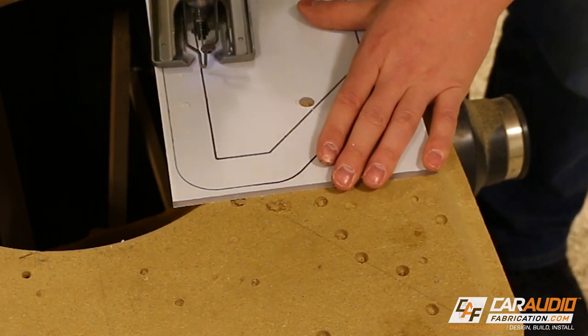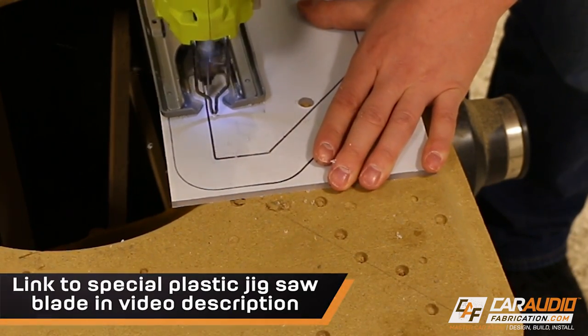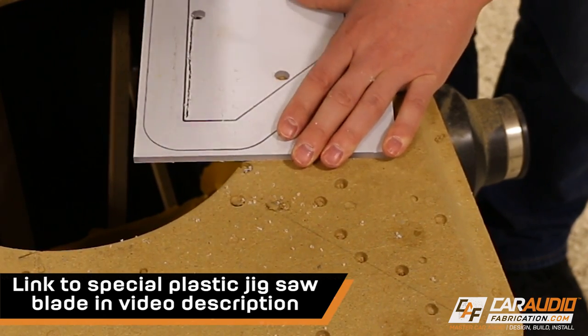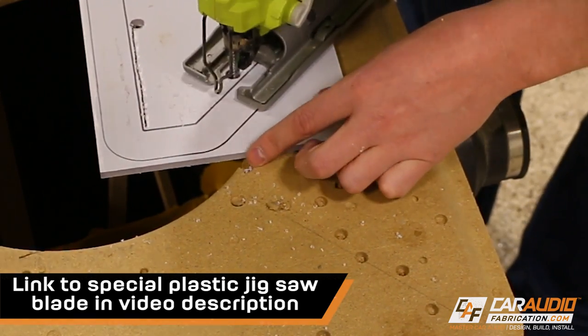Now I can use a jigsaw with a special acrylic cutting blade in order to cut the material. And again, I can't stress this enough, guys, make sure you have the right jigsaw blade. It makes a huge difference.